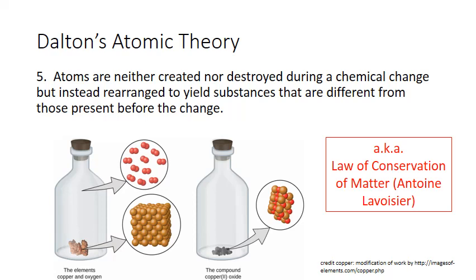This picture shows that rearrangement of atoms. On the left, the elements copper, shown here as brown spheres, and oxygen, shown here as red spheres, are uncombined with each other. They're separate, and they each have distinct properties associated with those elements. Copper is a shiny red-brown solid, while oxygen is a clear colorless gas.